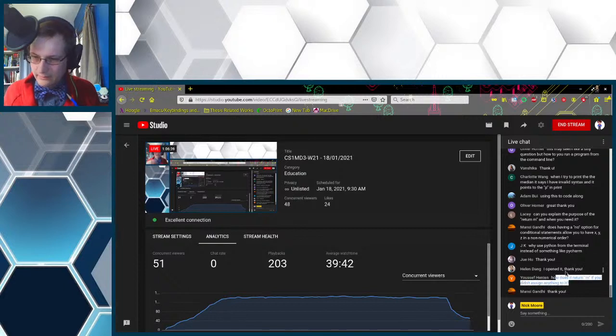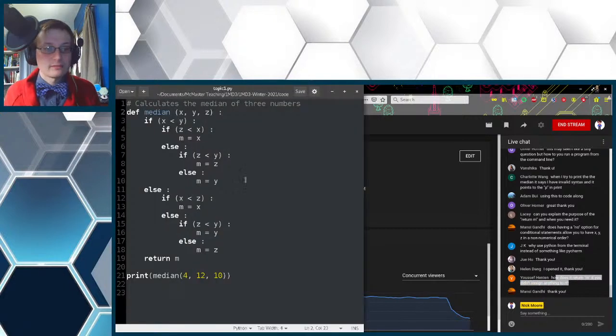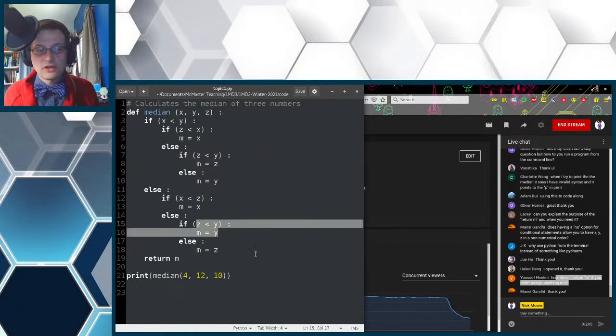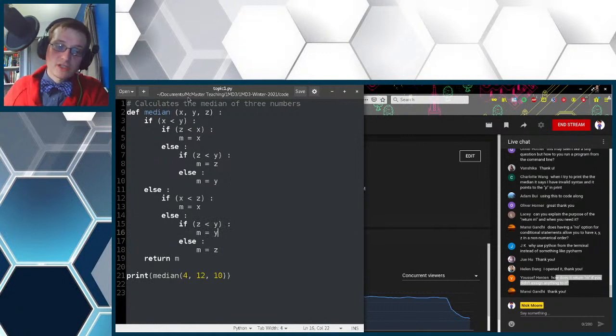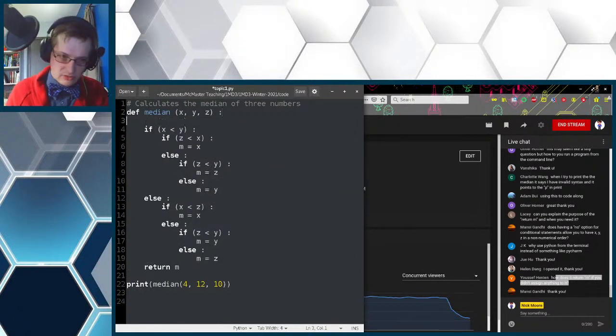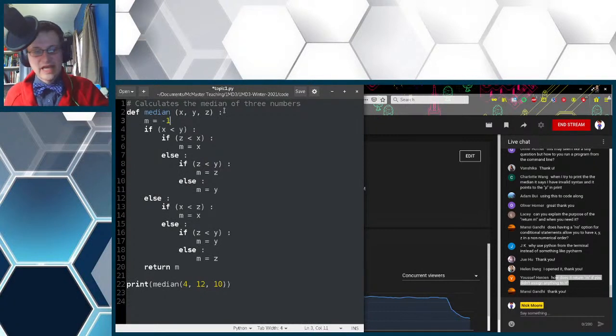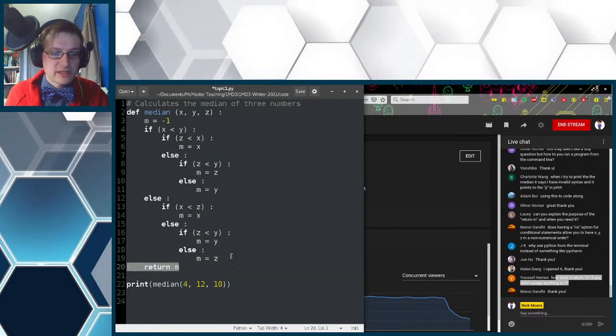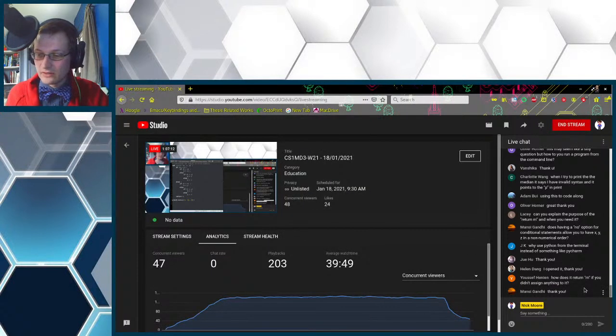How does it return M if you didn't assign it to anything? Well, I did. I assigned M here, and here, and here, and here. Those are all assigning something to M. And if you actually look at this, there's no branch in this program that doesn't assign M to something. However, if you're the type of person who's paranoid about it, you can say M is equal to -1 up at the front, and then if you have -1 here, you'll know that something went wrong and M was not assigned at any point in the program. So there you go.